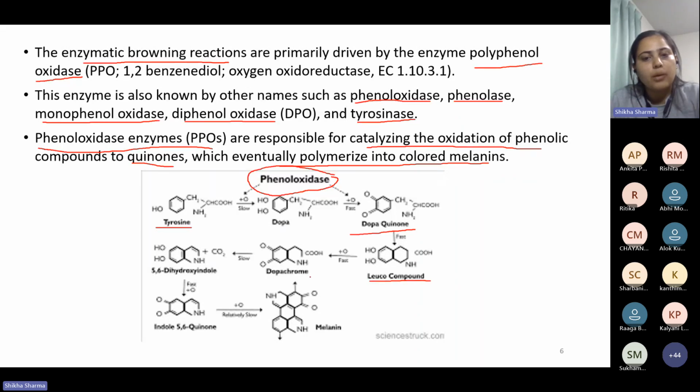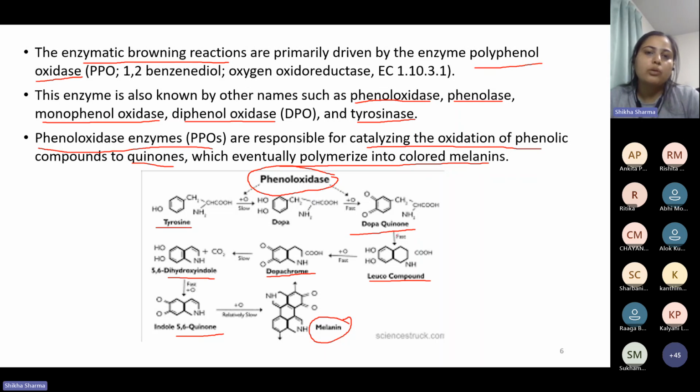After that, these compounds are converted into dopachrome, and further different reactions will be there, like quinones will form, indoles will form, and at the end melanin will form, which has the colored property, imparting brown color. Sometimes it forms in the food as a product; we say that enzymatic browning happens because mostly this kind of reaction happens in the food.